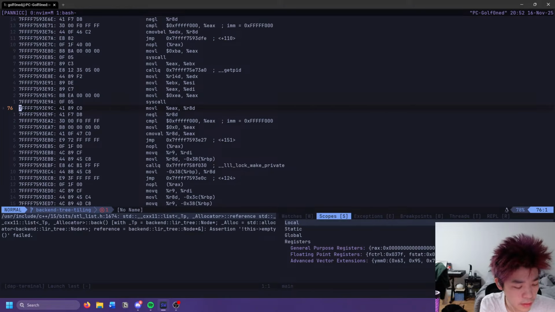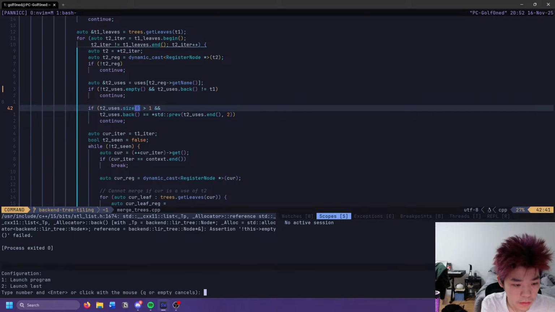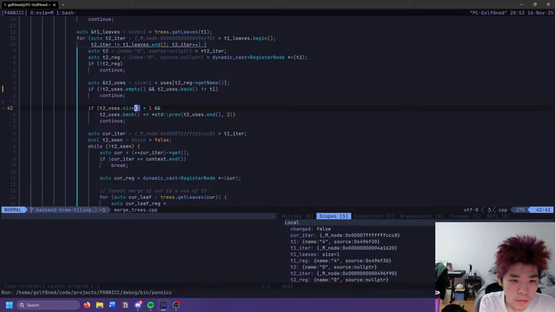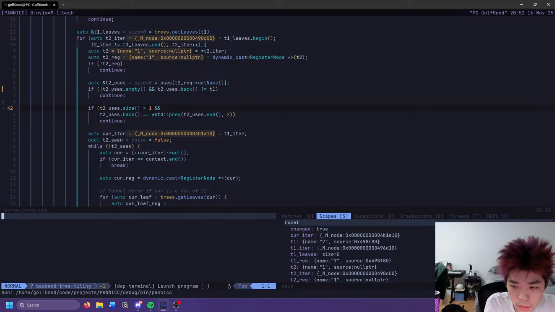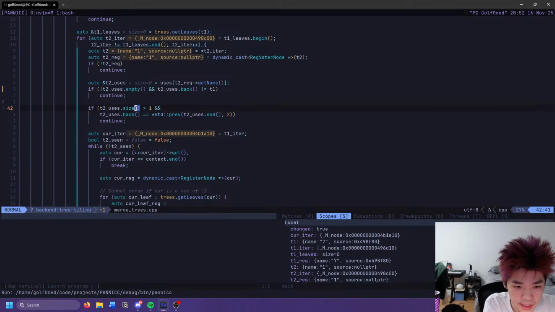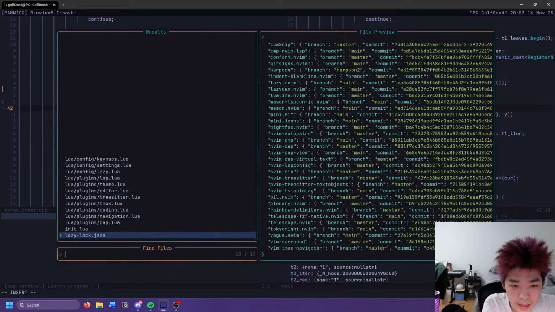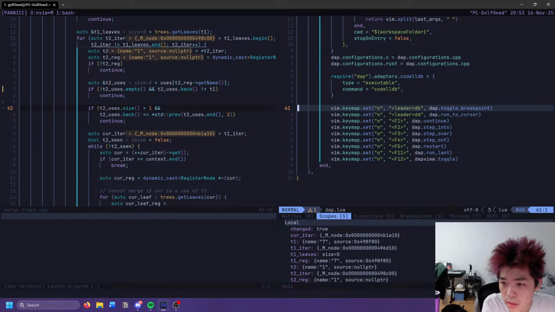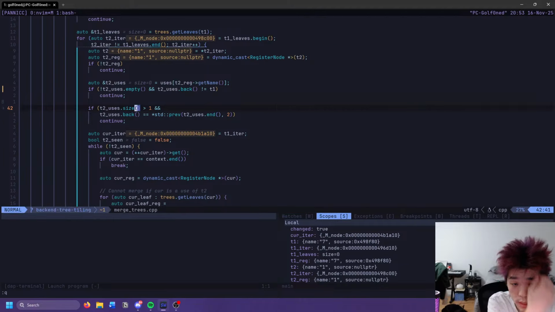So 7. I swear I had a bind somewhere. One second, DAP. I swear I had a bind for like... Oh, I don't have a bind for view variable at cursor.